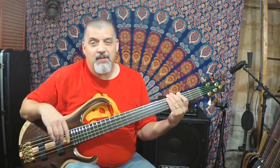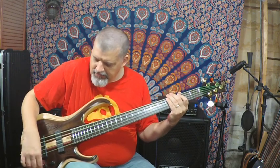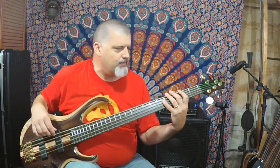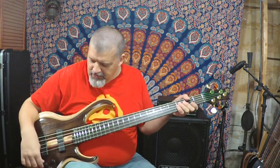In passive mode, I'm not a fan of the bridge pickup by itself — I think it'd definitely be nice for adding some tone with the blend. Tone up all the way — I'm going to favor the bridge with both pickups, then favor the neck. There's slightly a little more definition in the note when favoring the bridge. Your mileage may vary, but so far pretty decent tone combinations.